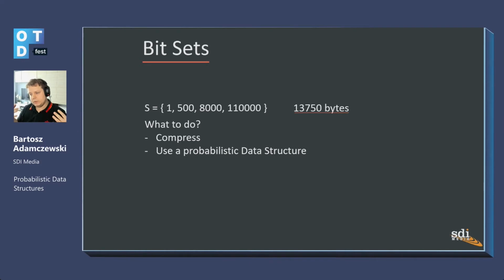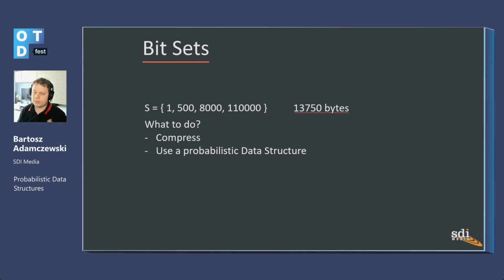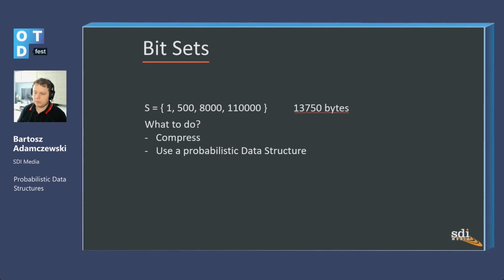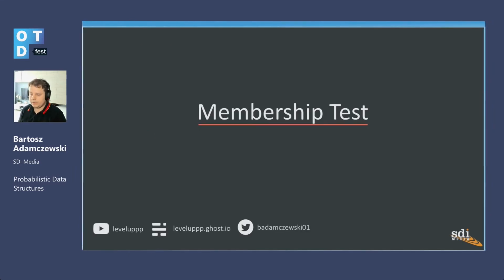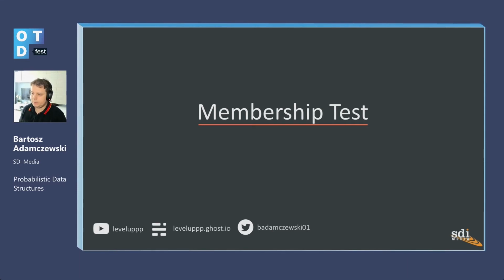But all of them work well if you have a bunch of ones and zeros, and you don't have what we can call a uniform distribution. So you don't have big groups of ones and zeros continuously. And if you have that situation, you cannot compress efficiently. But you can still solve the problem using a probabilistic data structure, for example. So one of the interesting probabilistic data structures solves our membership test. So if we have a set, then we're trying to check if an item is within that set. So that's the membership test for you.